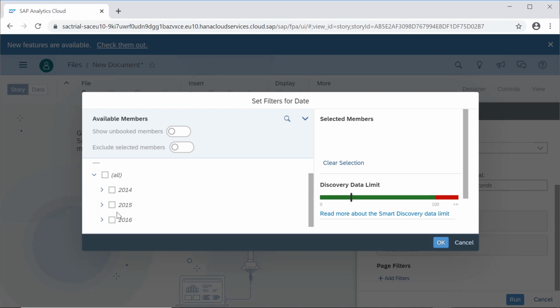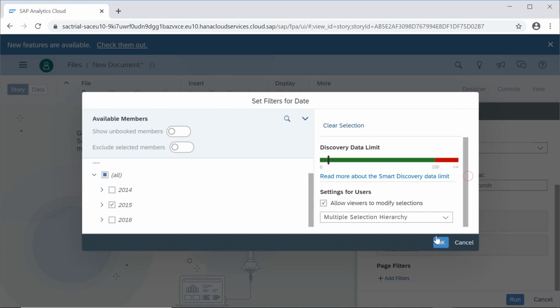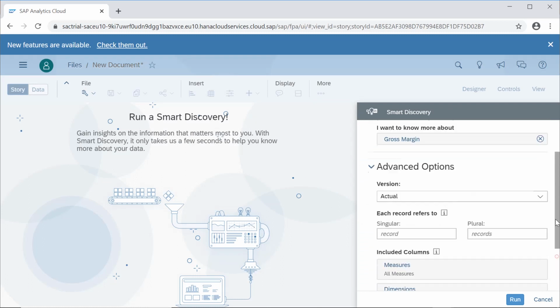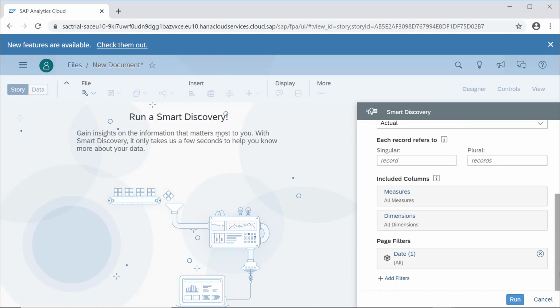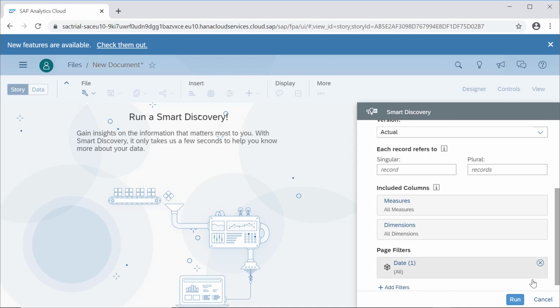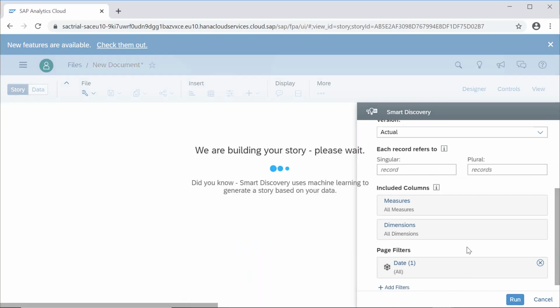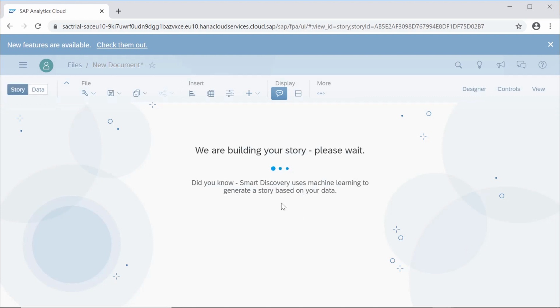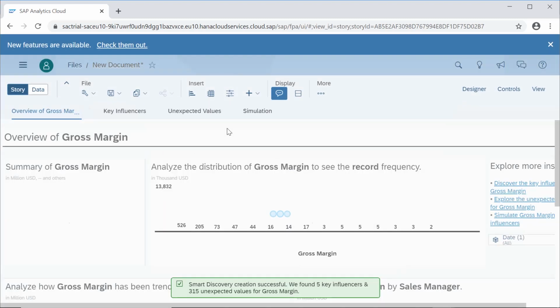So I'm selecting 2015 as the year, and we say okay. We can select all the years as well, but let's try to create a one-year Smart Discovery and just click on run. Once we select run, it will take some time to load. It says we are building your story.